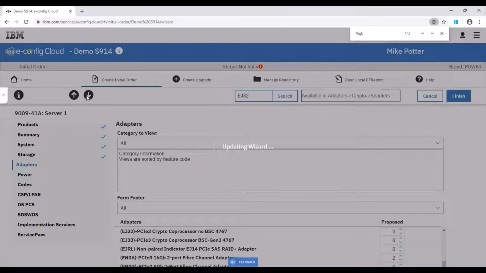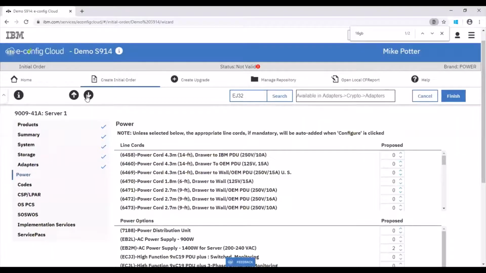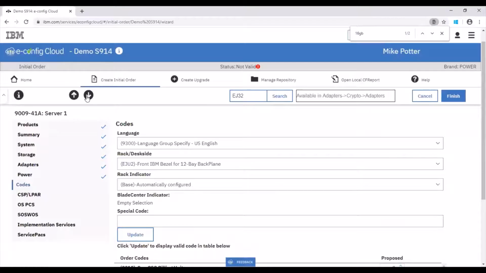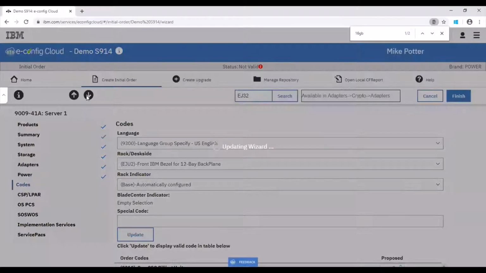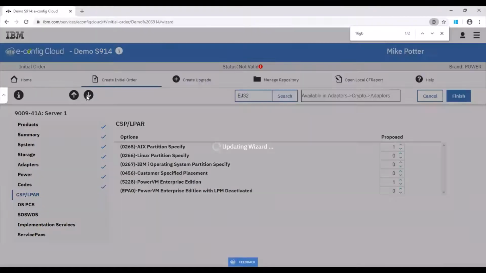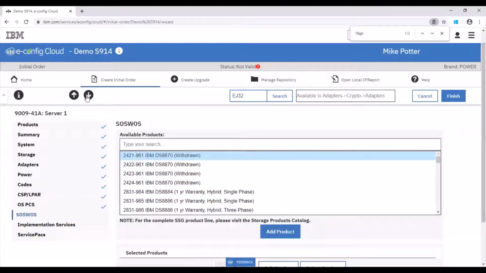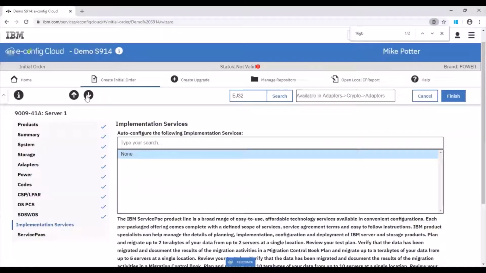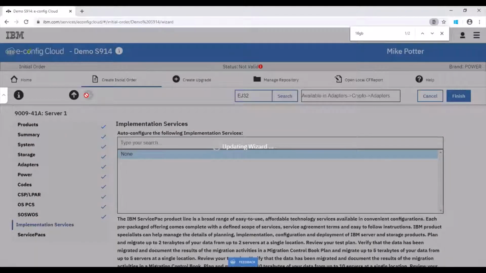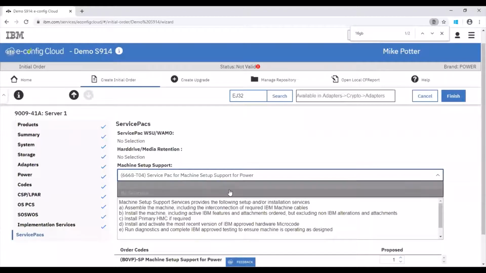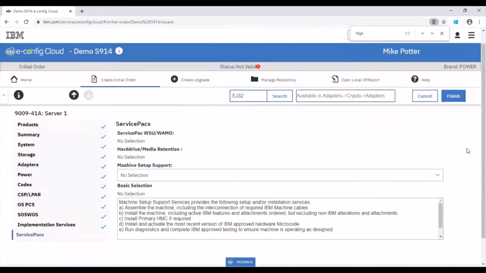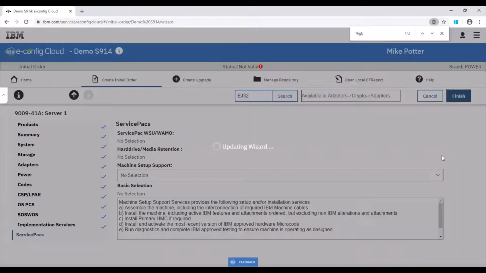Again, what we can do is step through. Once you learn and understand the tool, you can start to really pick out the elements that are relevant to you. You know that certain ones will have requirements depending on what technical configuration you're trying to achieve. And you can see we're coming to the completion of our configuration. For the moment, I'll put no service pack. We've finished the configuration.